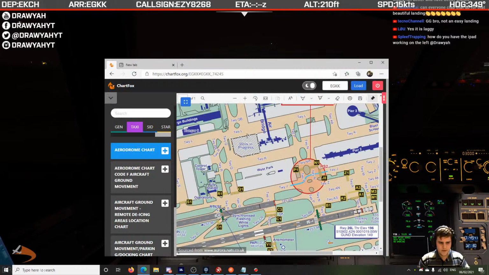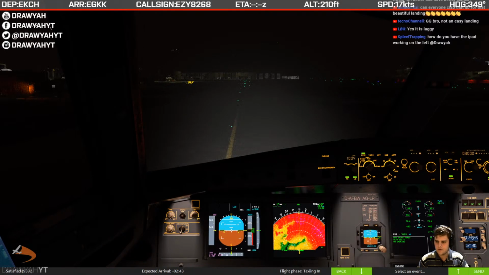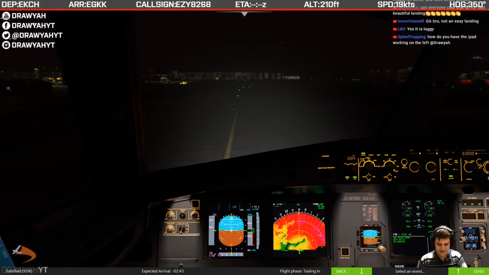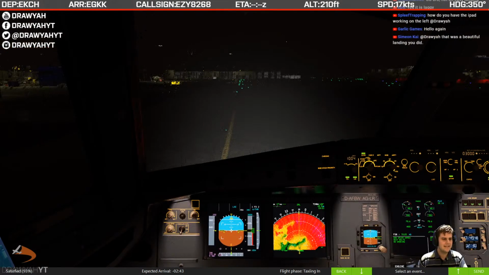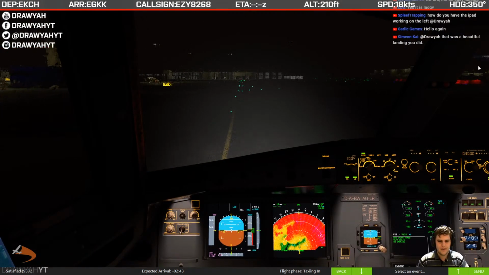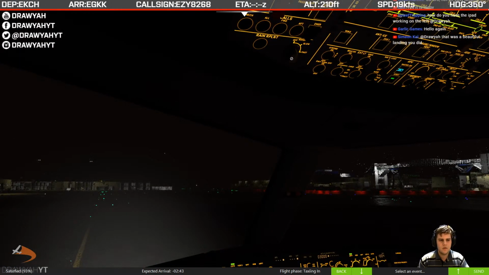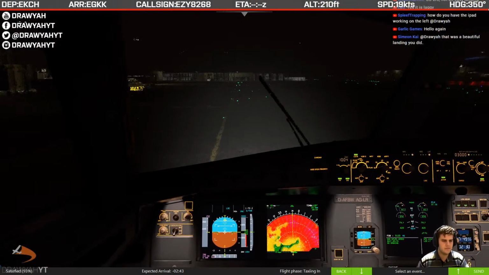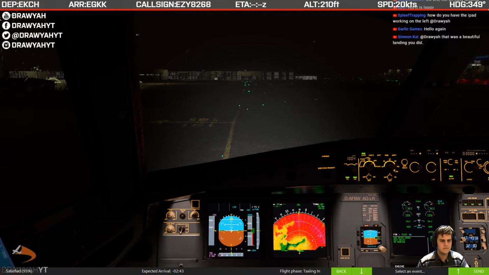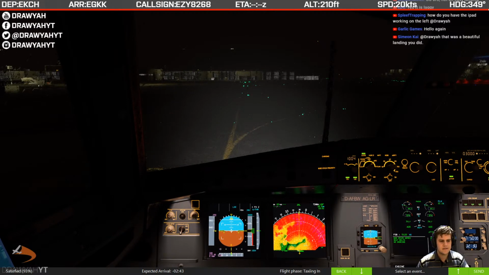I do realise we've actually just taxied down Romeo rather than Quebec, but hopefully ground won't realise that. I'm sure he does. Maybe I should stop short of the runway like last time. We'll turn on the wipers as well. They don't really do much, but it is raining. Quite heavily raining, I must admit.